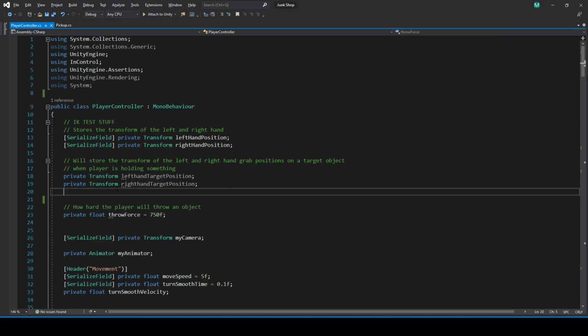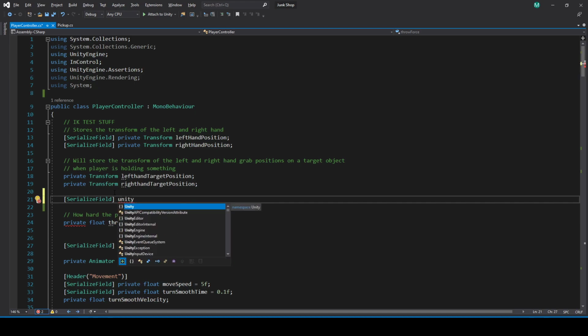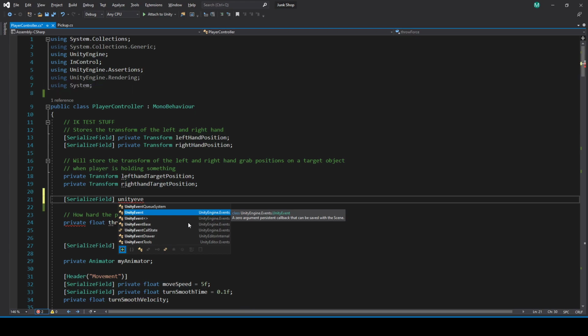First thing we've got to do is make a variable for the event. I'm just going to serialize it so we have it there. And this is a neat thing I noticed just recently. I don't know when it changed, but now if you don't have the namespace in, it actually shows up in the autocomplete, and if you just click it, it adds it.